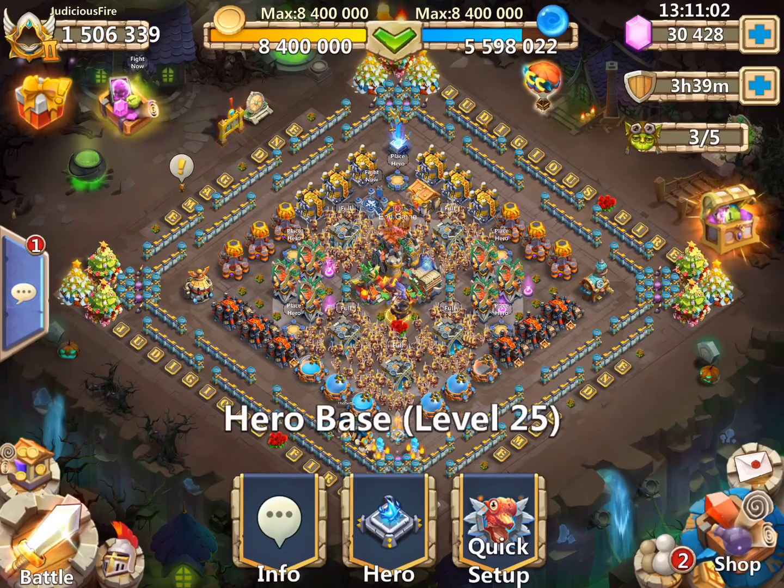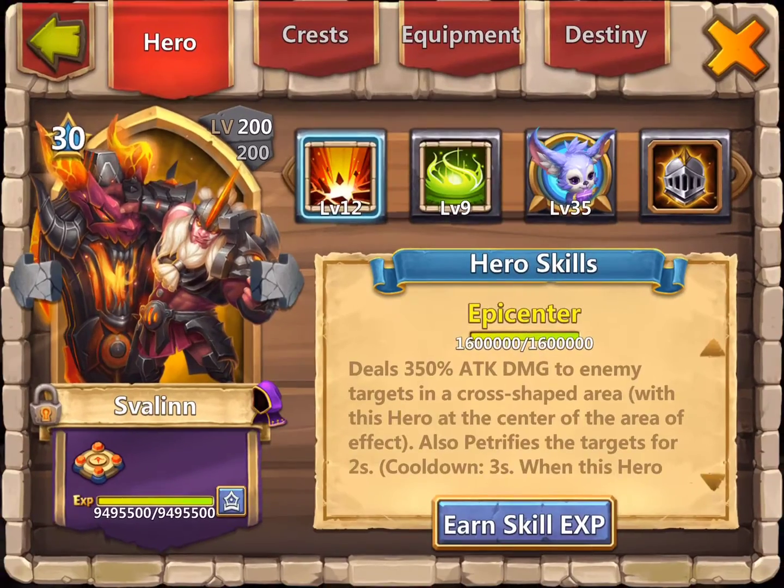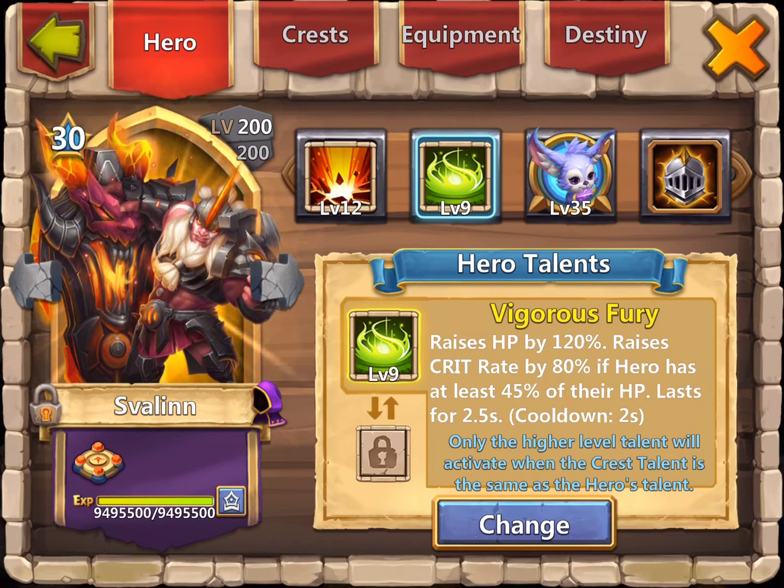We've got ourselves a new talent. Let me go back to our man. I put the new talent on Valon, and it's going to be this Vigorous Fury. It raises health. It raises critical rate if your hero has at least 45% of its health. Well, I'll speak on this talent for a moment. They just put out Stealth.